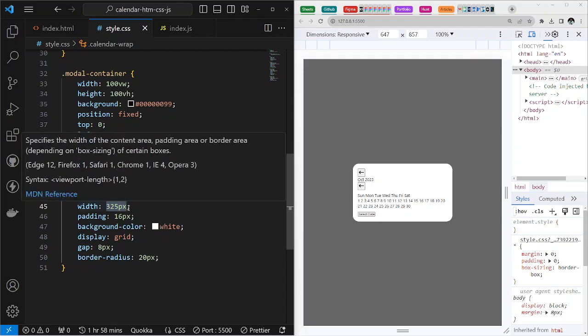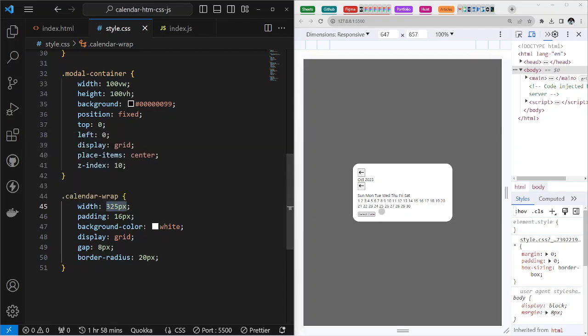Like these dates are all next to each other at the moment, but later some of them will come underneath each other, like 1 to 7, then like that. Would the width of this calendar wrap, will it expand with the content that it increases?